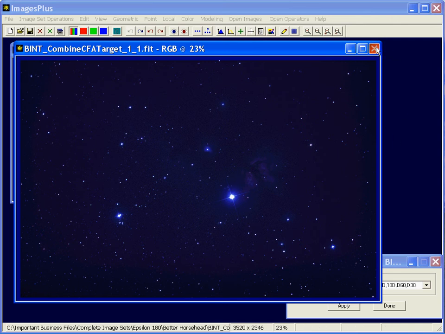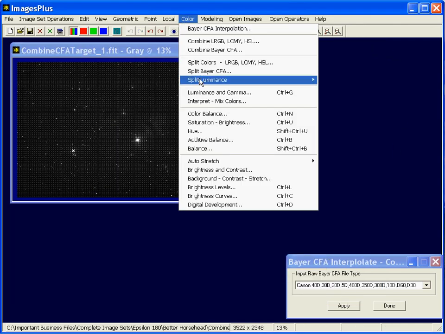Okay, so these two commands, split Bayer color format array and combine Bayer color format array, allow you to access the red, green, and blue data in any Bayer format image from a one-shot color CCD or digital camera. Before it's turned into a color image, so you can do all sorts of customized processing. Okay.